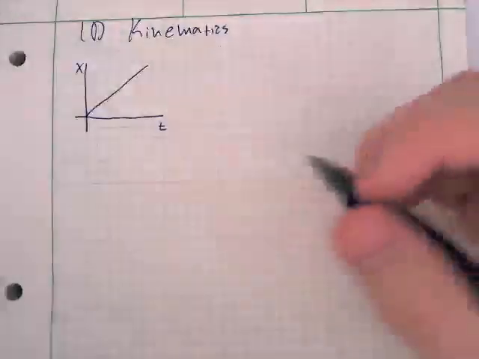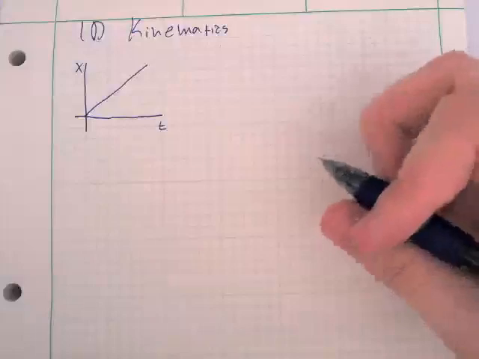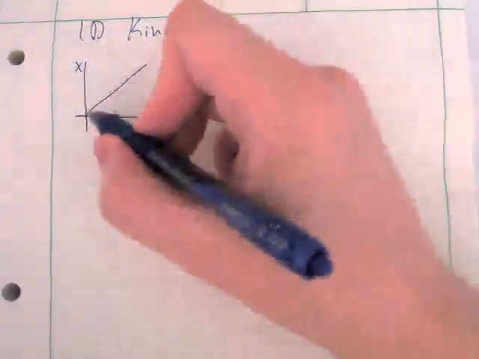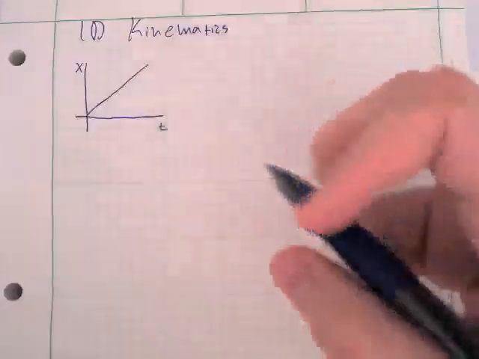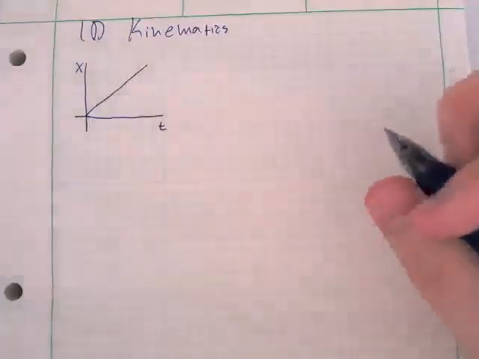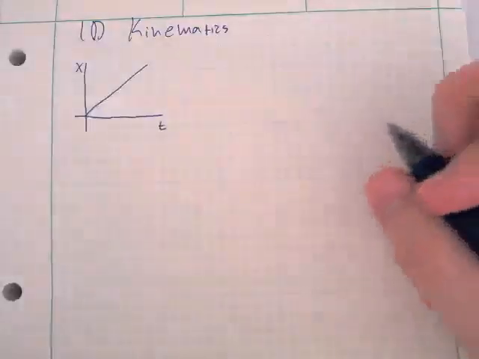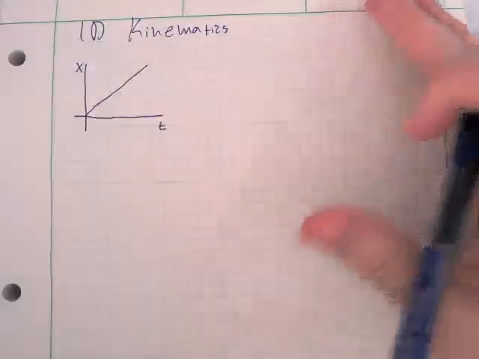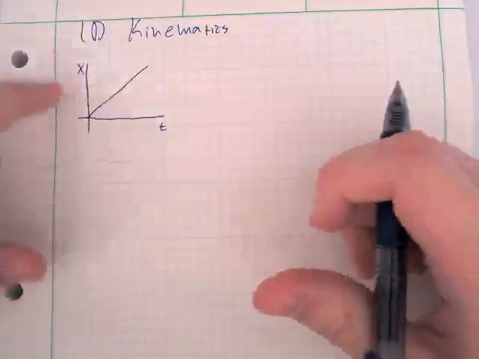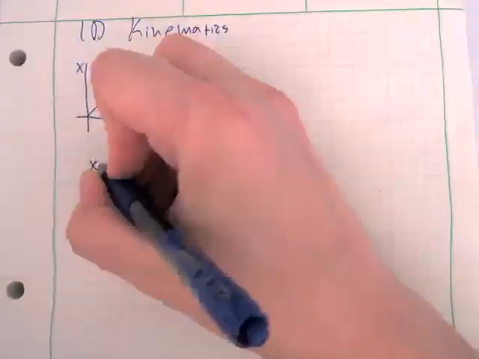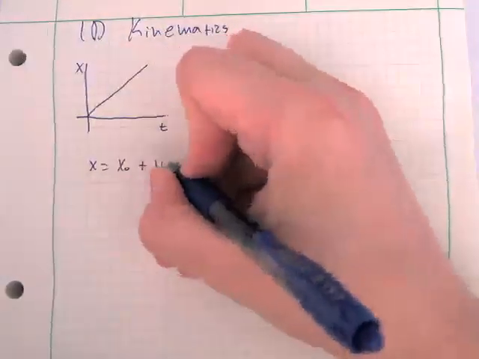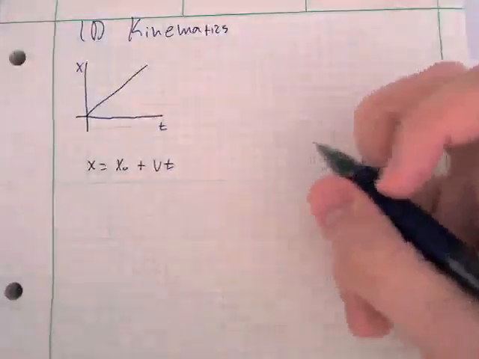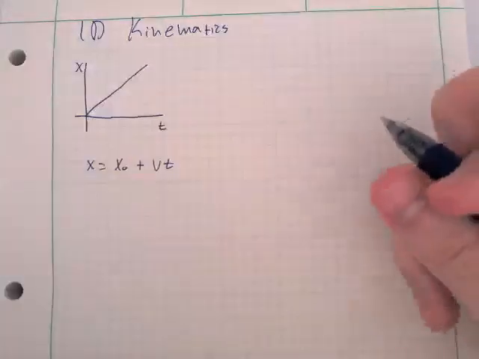We're not super worried yet just about exactly how fast we're going or how long this is going to take us, but for just someone moving across the room in one direction at a constant velocity, what we end up with is a graph that looks like this. If we think back to what we know from algebra then, what does the formula that describes this line look like? What we end up with is something like this. We have x equals x naught plus v times t.